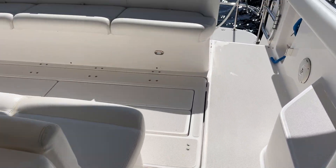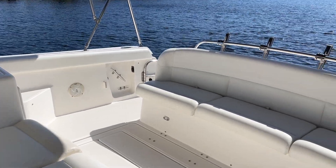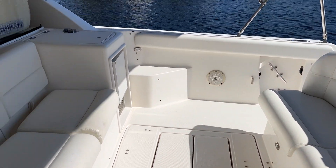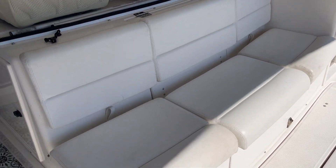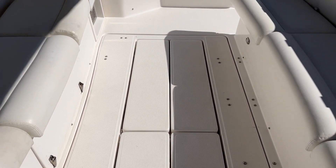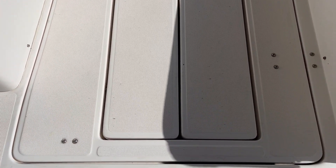Come out here into the cockpit. Large seating, and we've got retractable tables that come out of the sole. I had a hard time getting this one to open — this one comes up also. The cockpit sole will come up to give you some natural light into the engine room.